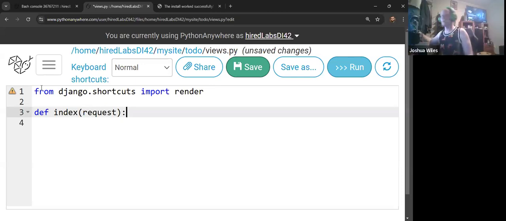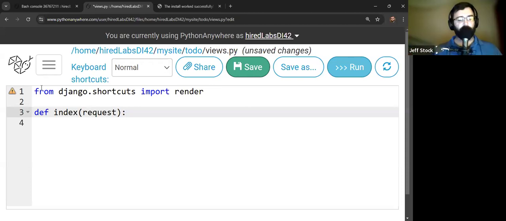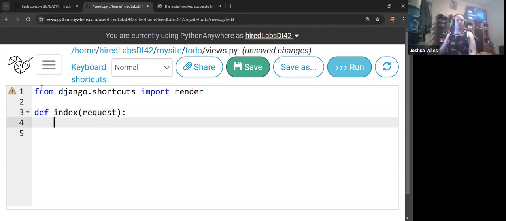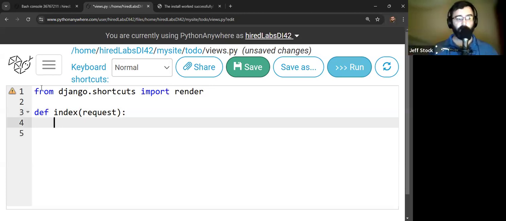And that request is going to have all kinds of information about what kind of browser it is, the time it was sent, what page, what URL they want, all that kind of stuff. All of our functional views are going to take in a request as one of its arguments, right? So that's the only thing that's going to take in. It's just going to take in a request. And then we're going to have to return to the user some sort of page, something, based on that request.